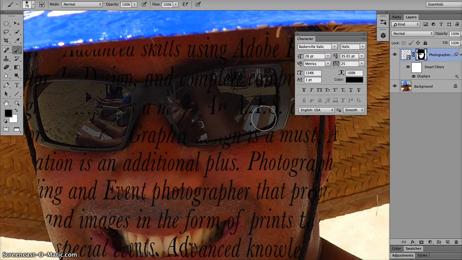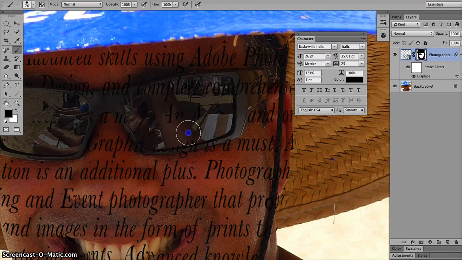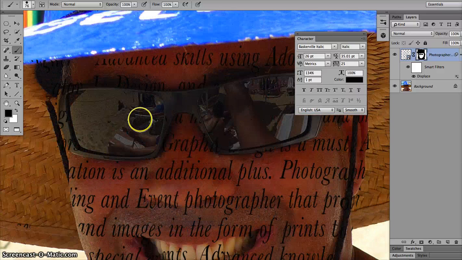And we brush in black, and if you do too much and take too much type off, just press X and click to white, or start brushing in white. Take off the center of the glass. There we go, isn't that beautiful? A little bit more. I would get in here real fine if I wanted to, but I don't really have time for that. So there we go. So it's just on my face.